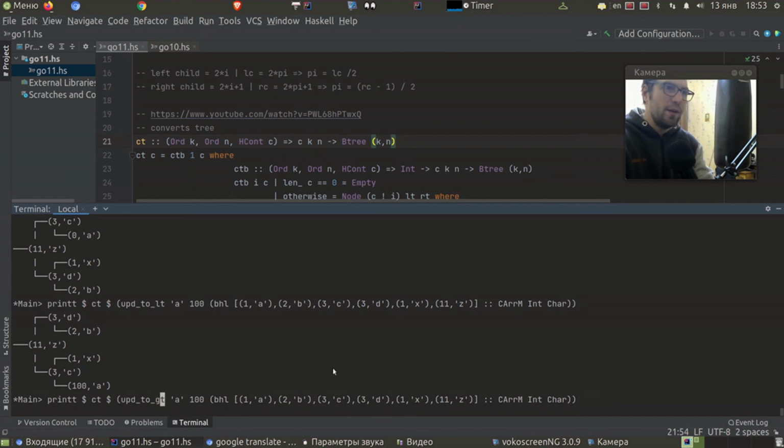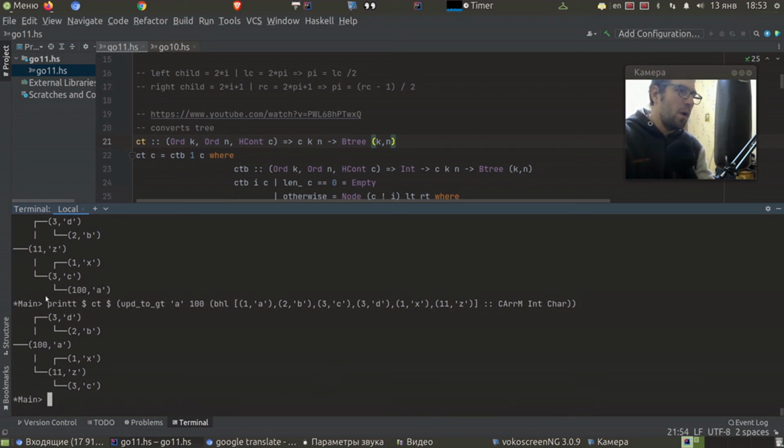So in the case of a binary heap, when we modify the k, we need to answer the question: are we increasing or are we decreasing? And for every case there is a specific function. Okay, let's run the update to greater value. And you can see here that our heap is modified and our A goes to the top because it becomes the maximum element of our heap. And it's done pretty fast because we use the mapping data structures.